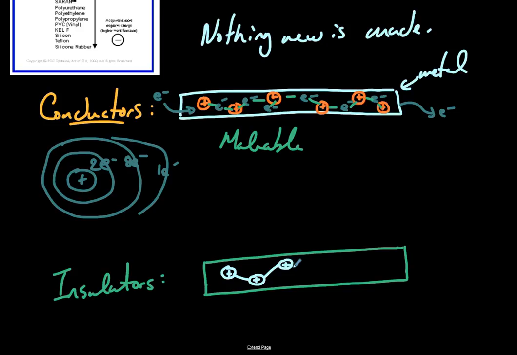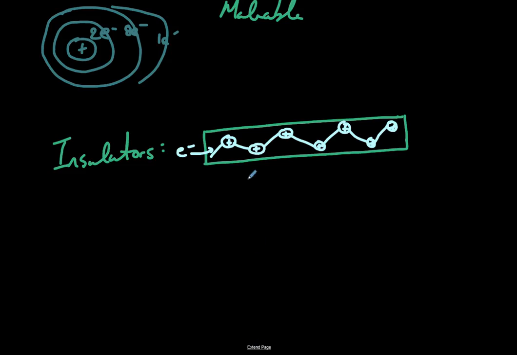So if it happens to be some sort of polymer plastic, for instance, you get this long chain of bonded electrons. All the electrons are involved in bonds for the most part, right? So you don't get the ability for electrons to flow along. So if I put one in here, it might feel a resistance to this electron here, but this electron is locked within a bond and can't cause the same kind of flowing of charge that you would get in a conductor, okay?